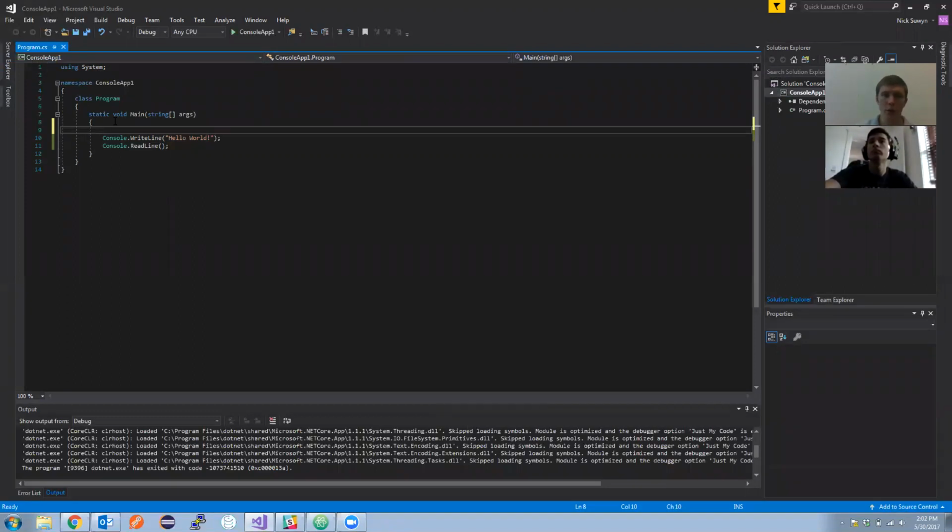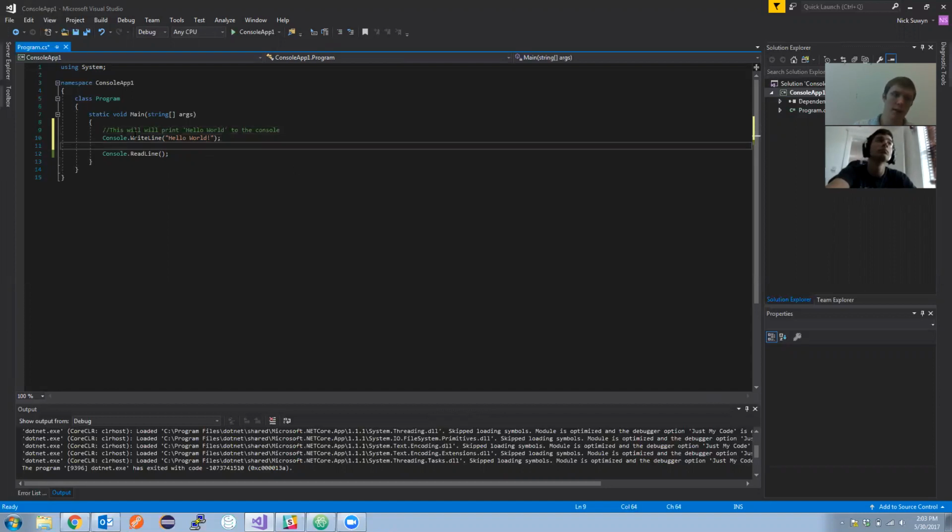We're going to start by talking about comments. So when you're writing code, sometimes you need to leave a comment to help other people looking at the code, or yourself looking at the code when you go back to edit it, know what was kind of going on there or a thought that you may have had. It's to help kind of narrate the code. There are a few ways to do comments. The most common one is just 2 forward slashes, and then you place your comment here. So this will print hello world to the console. So there's a comment that is explaining what that's doing.